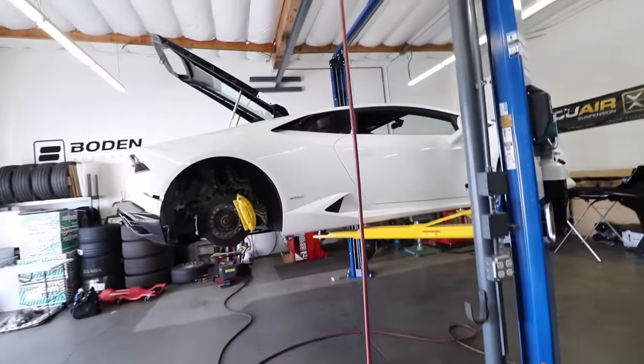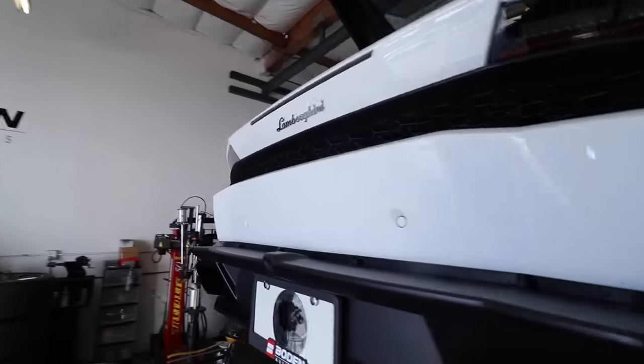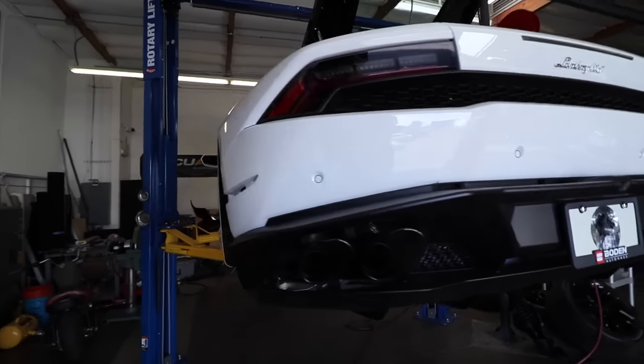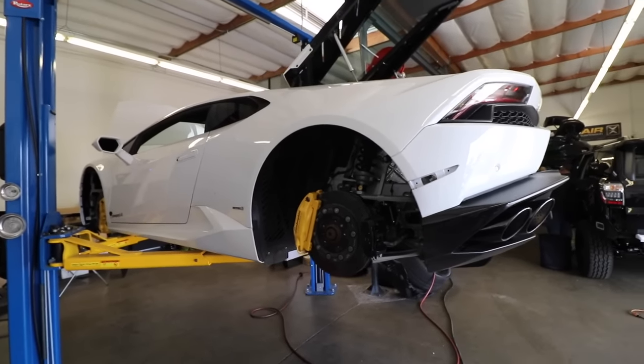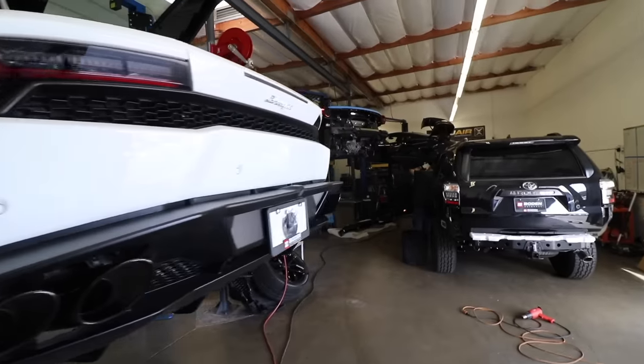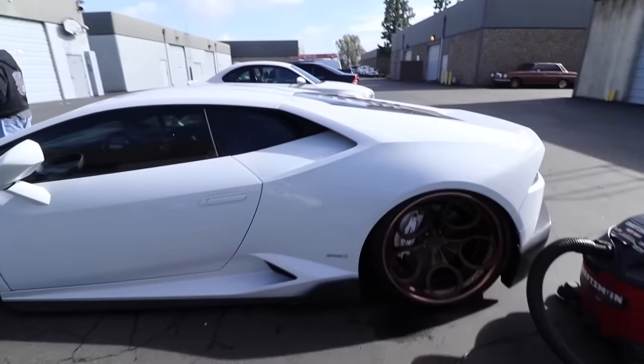This guy's just getting suspension work. Carbon fiber, and then Chevy built, they do turbo systems. So they're going to be throwing on a turbo. On this? Oh my god. That'll be pretty rad. With springs and all that good stuff. Nice, it looks good in here. Yeah. Got a lot of projects going on. And we got obviously the shopper on. Oh yeah, the famous car. It's cool to see it.